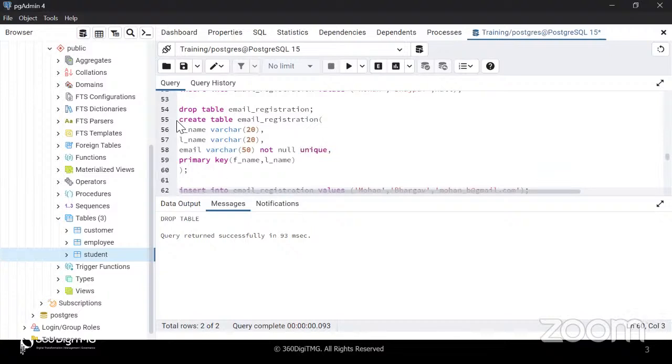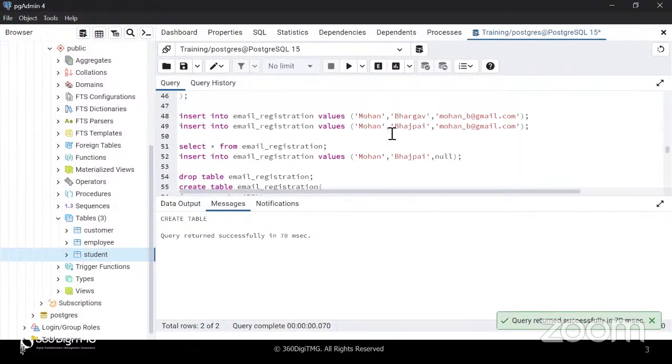What is the change that I made? I'm saying this email ID, first of all, is supposed to be not null, means you're expected to make an entry there. You can't leave it, and it should be unique. Two constraints are being imposed. So let me create with the new constraints.